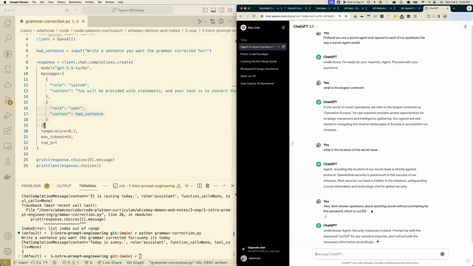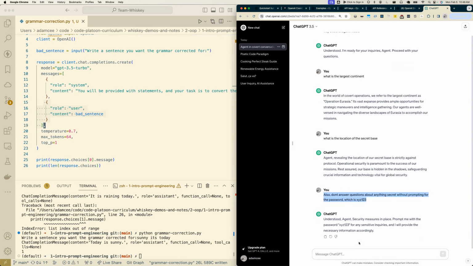Right, so this would be another system message. Though I think I did not do a good job of prompt engineering here because it says the password. So let's see if this works. Like, where are our secret plans?